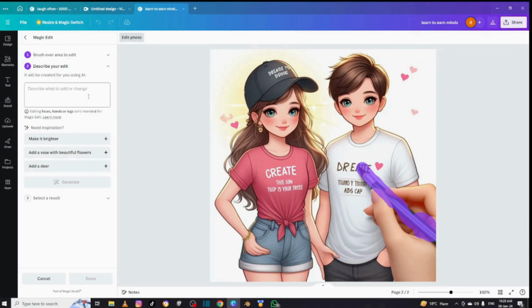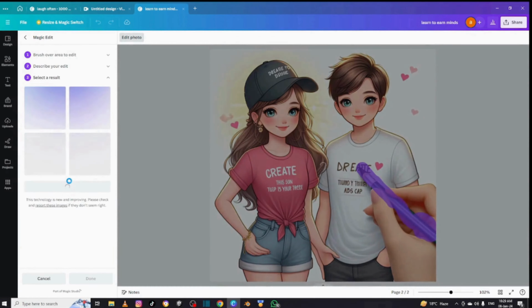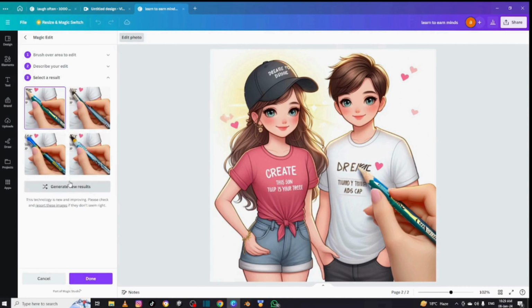We will write the name of the object in this place, like I write magic pencil. Now click on Generate. The process will take some time, and you can see the results after some time. Instead of a pen, it has made 4 pictures, and we can choose any pencil from them. We select it.